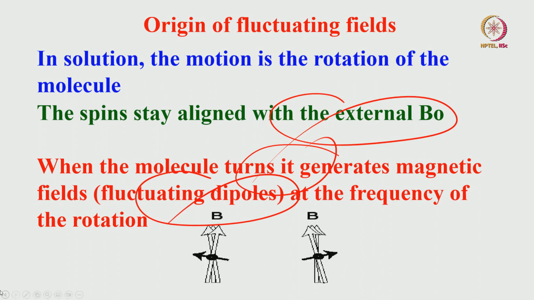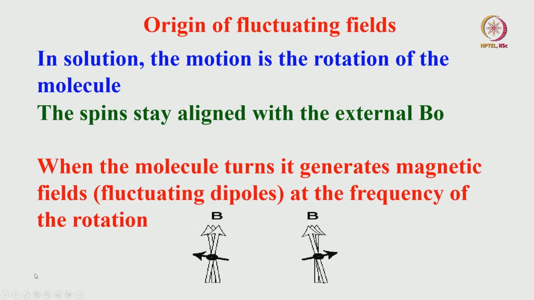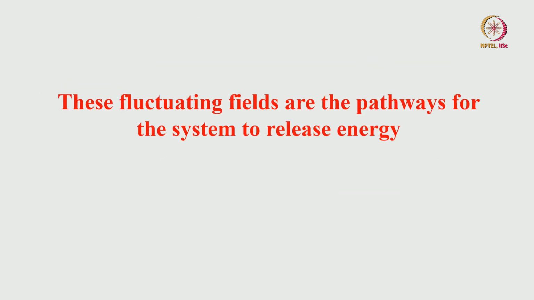That is the fluctuating field at the frequency of the rotation of the molecule when they are undergoing rotation. So, this is the origin of the fluctuating field, and this is given by this thing. Molecules can undergo tumbling, fluctuation, rotation. These are all the important factors. So, if molecules were steady, let us say you take a perfectly rigid solid, no motion at all, neither translational nor rotational motion, in which case spins take an enormous amount of time to relax, it may take ages to relax. These fluctuating dipolar fields generated at the site of one spin because of the motion of the other spin give rise to this type of spectral density function, which is responsible for relaxation. And these fluctuating fields are the pathways for the system to release energy, and that causes relaxation.